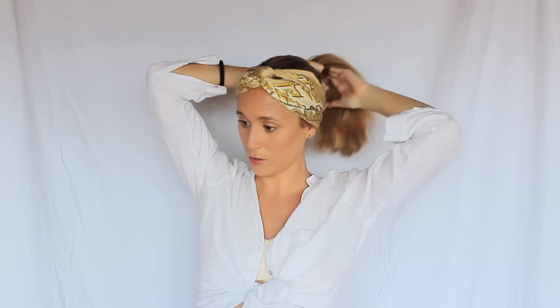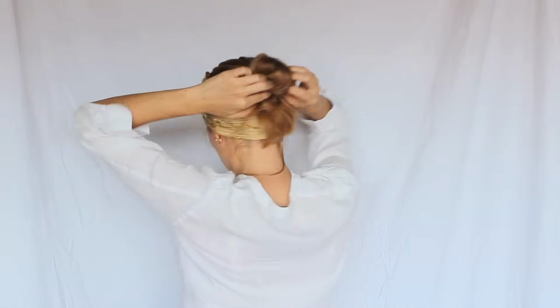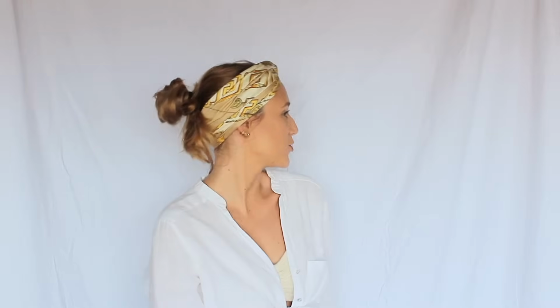But also, if this starts to happen, I don't really like this. So what you can do is also just do a little ponytail, because I think that looks really beautiful also, or even a messy bun. See, you can also wear it like this, and I think that like this it also looks super pretty and so vintage and so, I don't know how to say this, so artsy. I love this one.